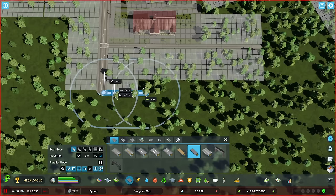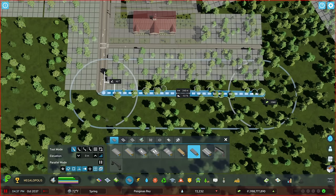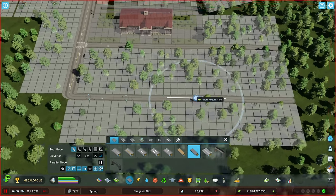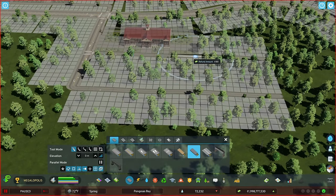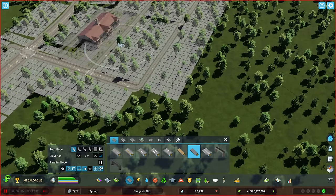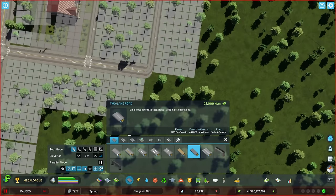So maybe from this point right here, I'm just going to stem right off here. I'm going to follow that orientation for now. And I want to create a little tiny block in here, maybe something around here. And this is where we start to have residential kind of sitting in this space by the elementary school.